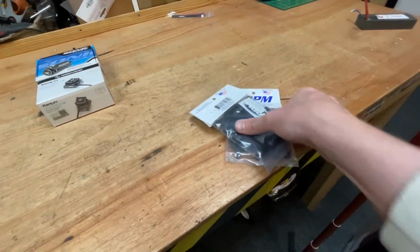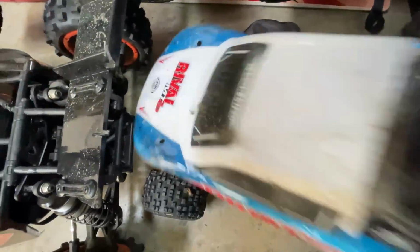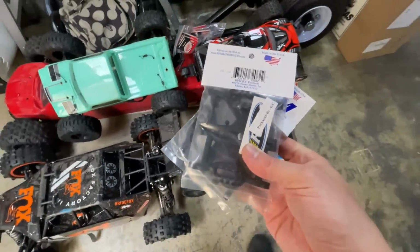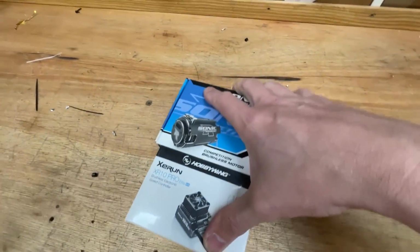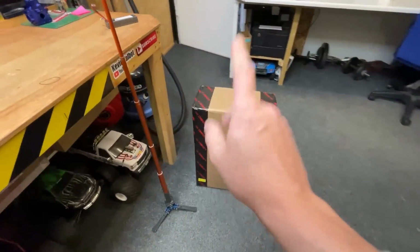Here we have some front and rear RPM arms. That is to go onto the MT10 because look, we did break an arm off, so we're going to modify it, make it a little bit better. Here we have a power system that's going to go into that four-wheel drive buggy. We've got another box to unbox. We'll have a look at that in a sec.